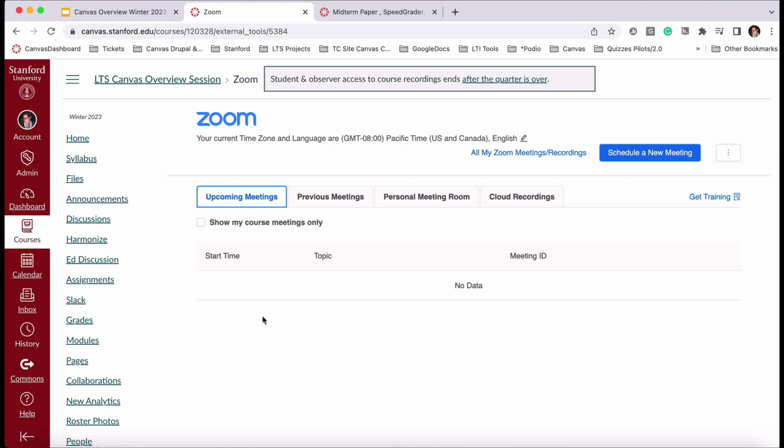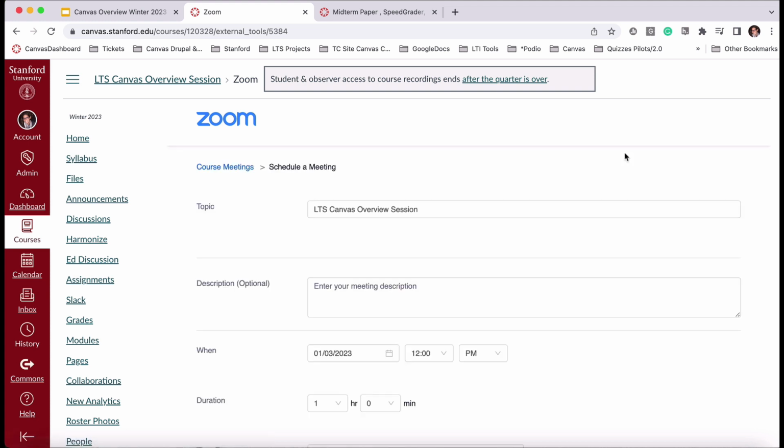And when you create Zoom meetings in Canvas, they're auto added to the Calendar and Panopto tool. I'm going to click schedule a new meeting. All cloud recordings are also auto uploaded to the Zoom tool within Canvas.